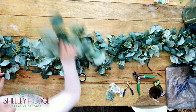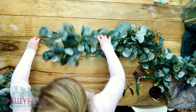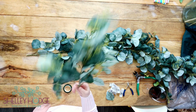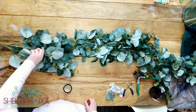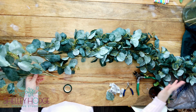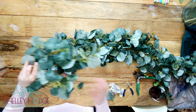Okay, I just had an idea I will have to show you. I'm going to move everything down a little bit. Can you see this? We're now on the left-hand side of my dining table, and I'm about to finish it off with number 9. Instead of laying it the same as we have been doing, this end now has no foliage. We don't want that. We want the illusion that the whole thing has been grown as a long garland, correct? So I'm going to reverse the positioning, with the foliage facing right.